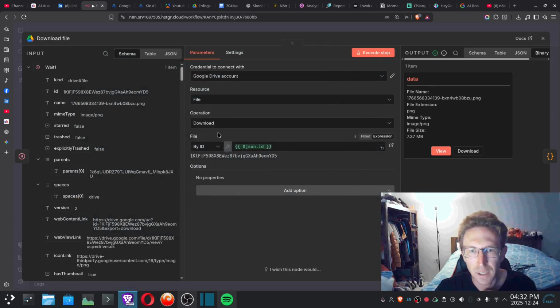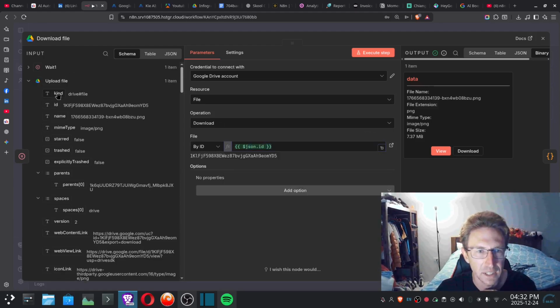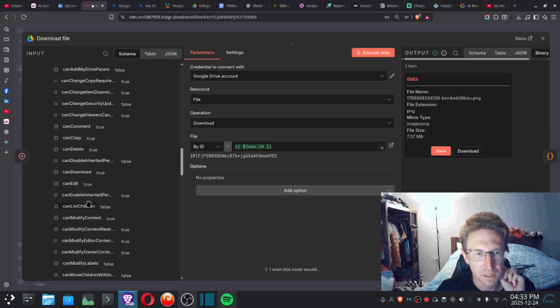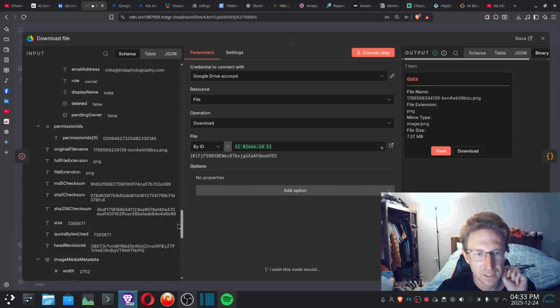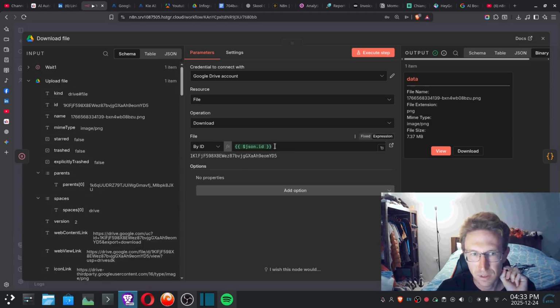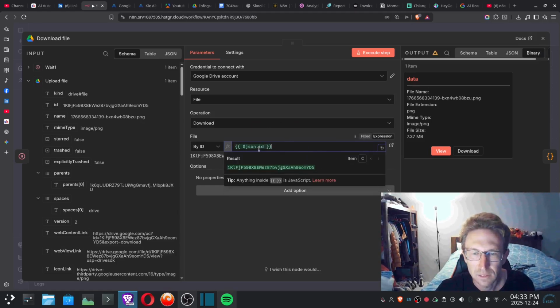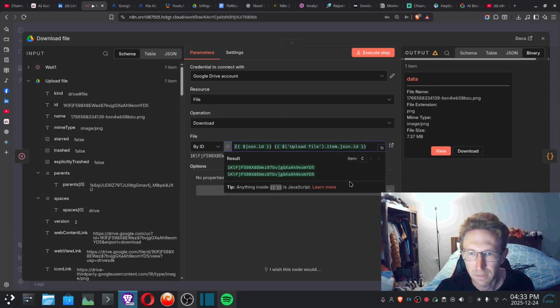And then the next step is we're just going to download. All we're doing is passing in the ID of the file that we've already uploaded. So that's just this ID right here. Or it might actually be the one down a little bit further here. But yeah, I think it's the ID at the top, I'm pretty sure. So you're just going to pass in that JSON ID. And, oh, that's actually the wrong one. It's going to be the ID of the file that you uploaded right here. That's it.